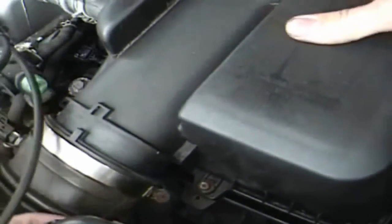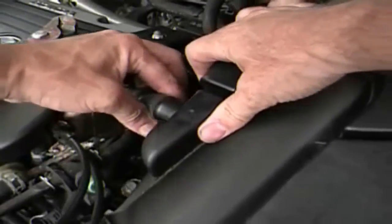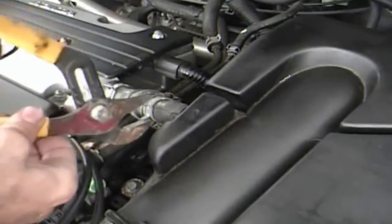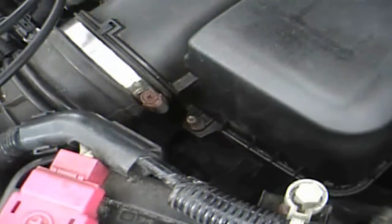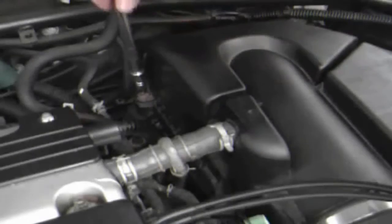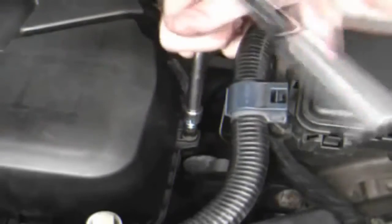If a shop can follow this type of instruction, they will get the job done a lot faster than trying to break the oil plug on the side. Put everything back the way it came. Make sure that little nipple goes into the center spot — this is the part that will break on you and it's going to cost you a lot of money. Squeeze the clamp, slide the clamp over, tighten up the 10mm bolt on the hose clamp — don't over tighten. Get to all the other screws; a Phillips screw can go in there as well, and it will be finished shortly.